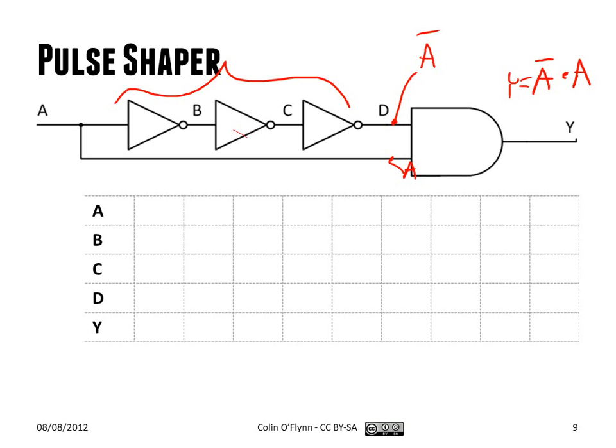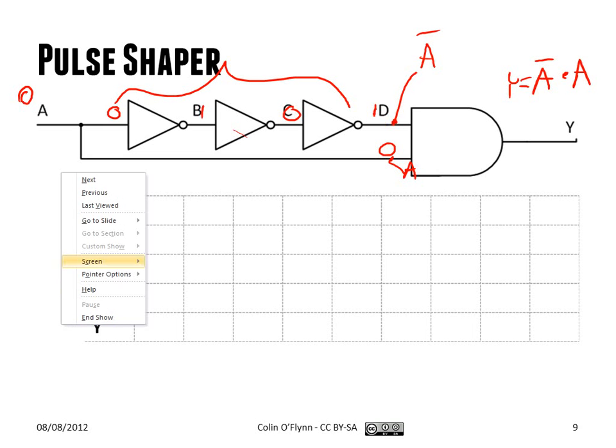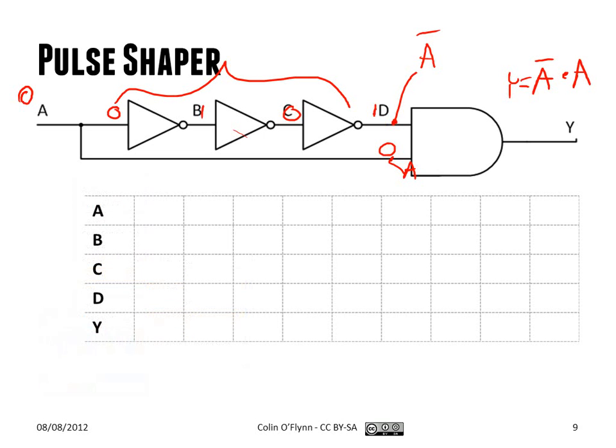So if the A input starts at zero, for example, we'll have zero here. Zero here, one here, zero here, one here. So zero and one, and it is zero. This is what we'd expect. But if now the input goes to 1, what's going to happen right away is that that 1 will propagate down the wire and basically immediately go here. But the top chain, it actually takes time for that 1 to go through. So 1 propagates here, but the old value is still there because right away it's not propagating through. So the output here is actually 1. We have 1 and 1, and the output goes to 1.